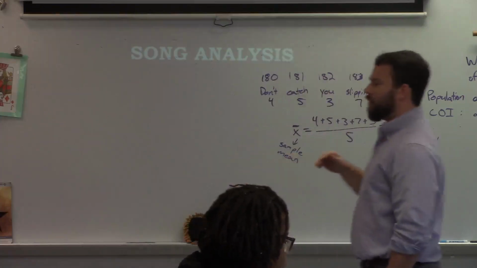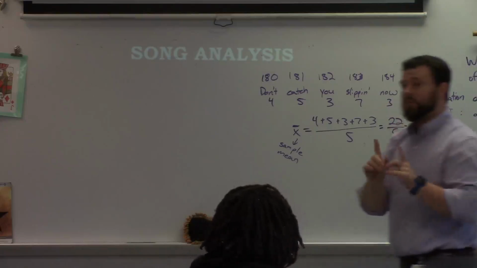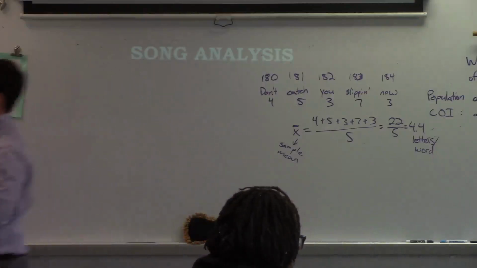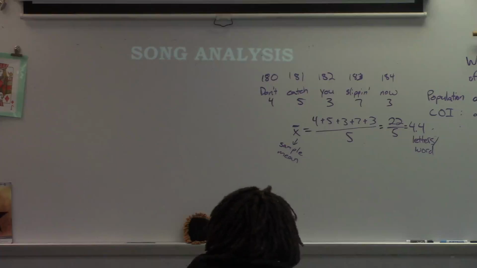I want you to pick one line at random and average the number of words in that line. After we do that, we're going to create a dot plot just like this, okay? So I'm going to create one just for y'all, and I'm going to create a number line, and you're going to put a dot above that line to indicate the average length of your words. Does that make sense?